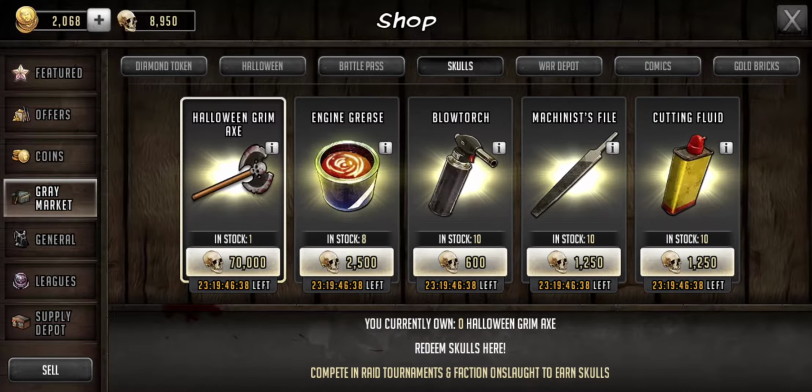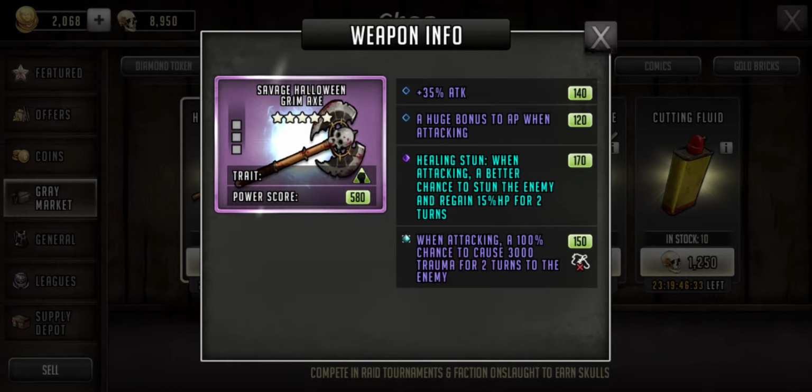All right, so then you have your skulls. Next up, that's the Halloween axe, which is just awesome. If you haven't checked this out yet, 35% attack, a huge bonus to AP when attacking, healing, stun. I think that is probably the coolest stat we've seen. When attacking, a better chance to stun the enemy and regain 15% HP for 2 turns, so a total of 30% of your HP. You stun the enemy, and you get to heal yourself. That's pretty awesome. And then when attacking, 100% chance to cause 3,000 trauma for 2 turns to the enemy. That's awesome too. And trauma is such a great thing to have. So this really is a phenomenal weapon.